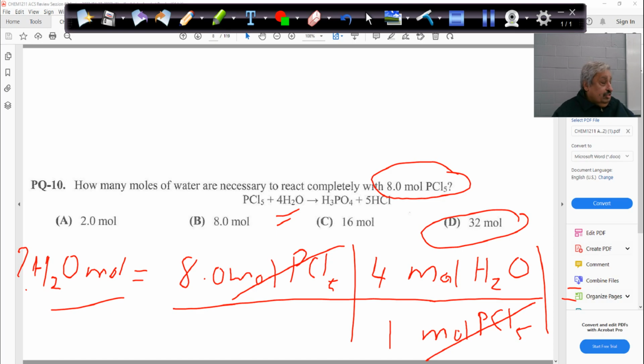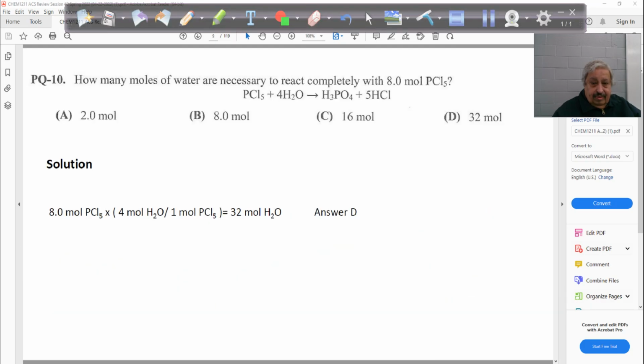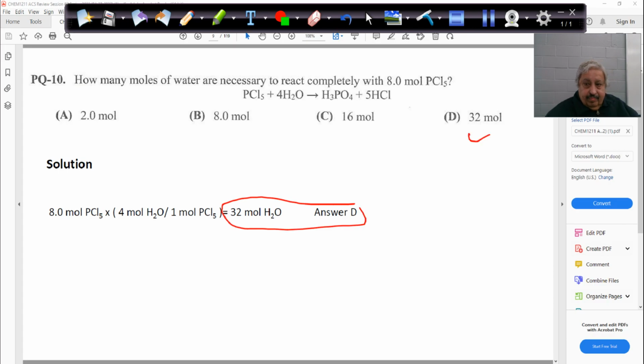No Avogadro's number here, because there is no mention of atoms or molecules or formula units or ions. Okay, guys, so that's what we did. So let's see. The answer is, where is it? D. The answer is, here it is, guys. The answer is D. So let's take this one out. Let's do the second one.